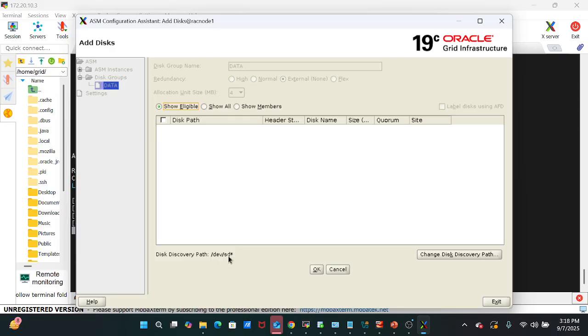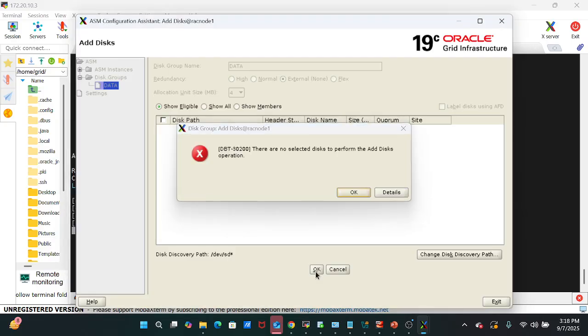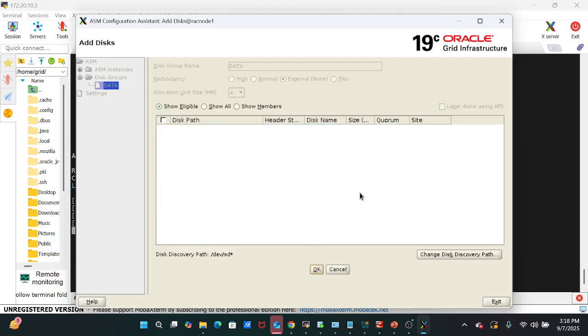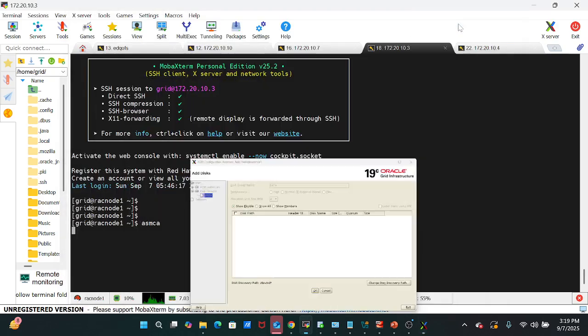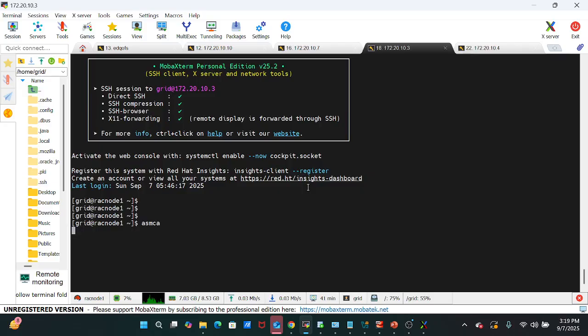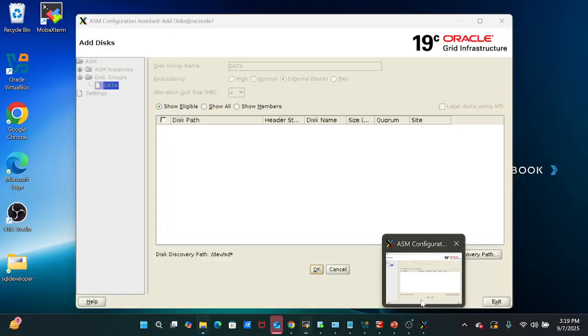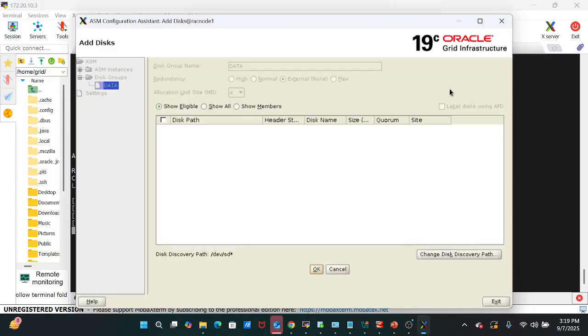Why is it not showing? Previously it should come here only. Okay, there are no selected tasks. It means it's not detecting our newly written udev rules. So what can we do in this case?